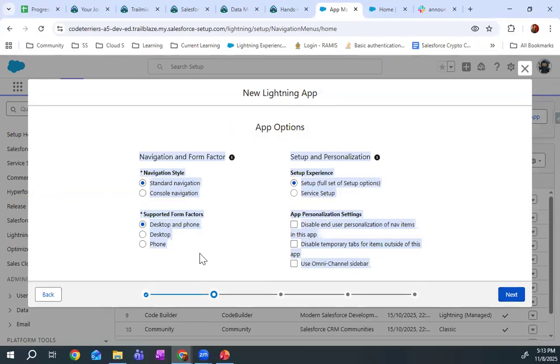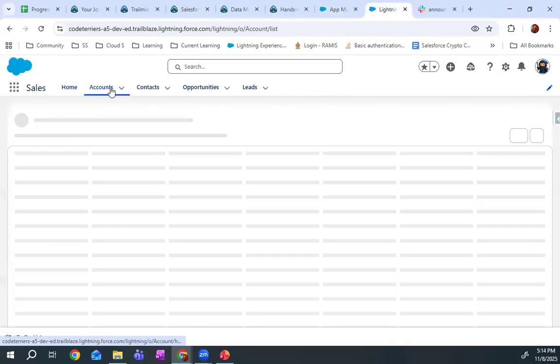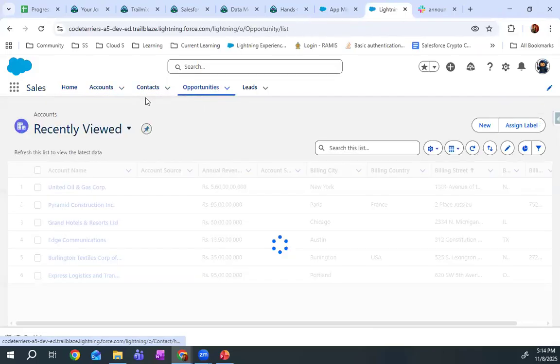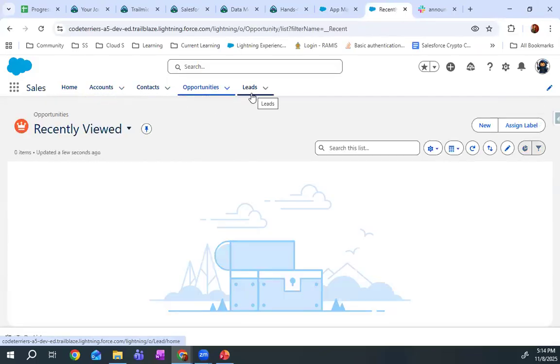Next, I have to decide what your navigation style is. There are two navigation styles. One is standard navigation, which we are using in our sales application. If you go to accounts, contacts, opportunities like this, it's called standard navigation.